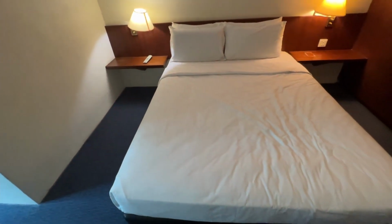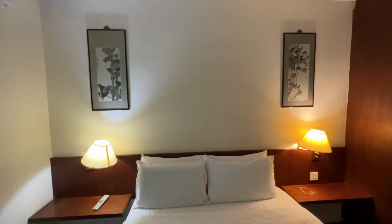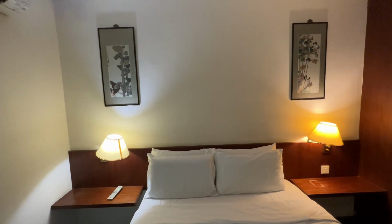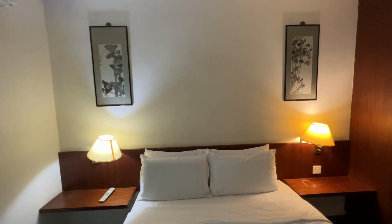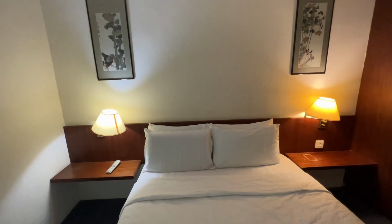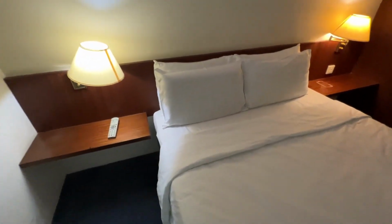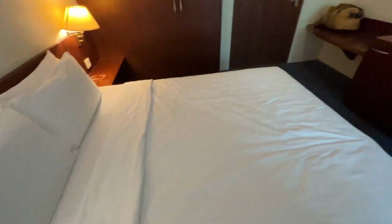Here you have the bed. I believe this is a queen size bed. So I'm not laid on it yet, but it feels okay. It feels decent. I appreciate the 4 pillows. There is also sort of this very oriental traditional Chinese theme with the sort of double paintings, as well as the double lamps, although I'm not sure if the lamps are meant to be this crooked, but yeah. However, I'm a bit disappointed to see there are a few stains. So you can see here that there are some blood stains on the sheet. So probably request for a room change after this.